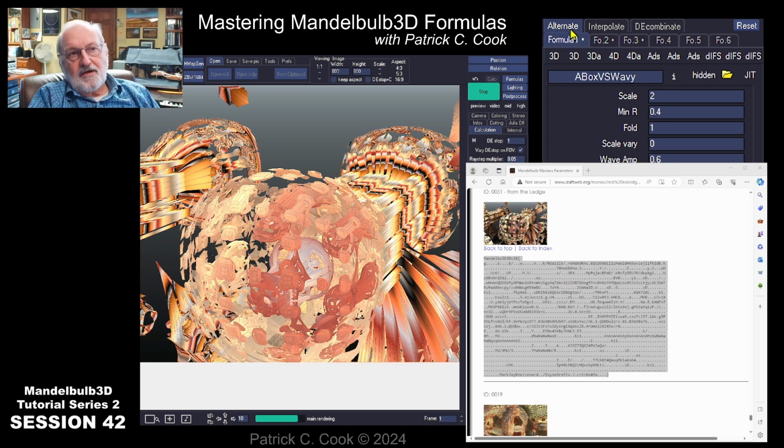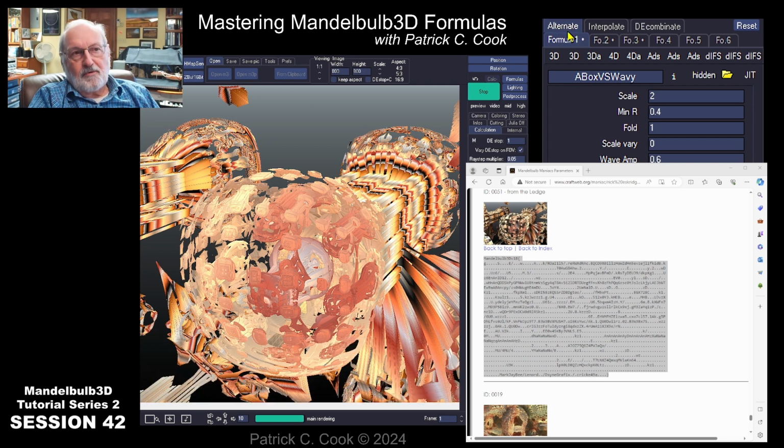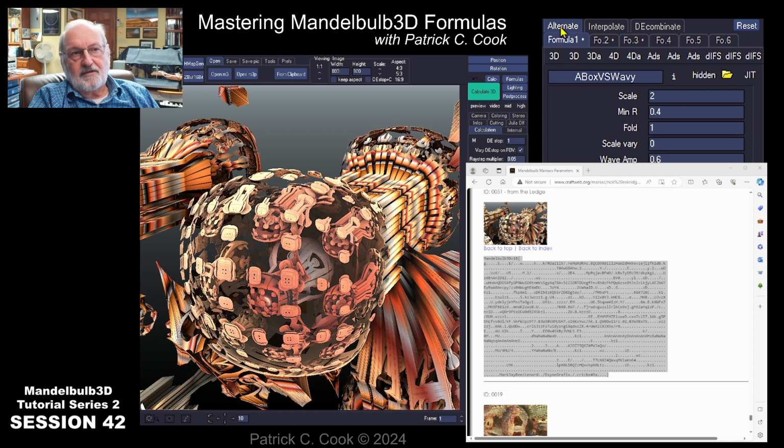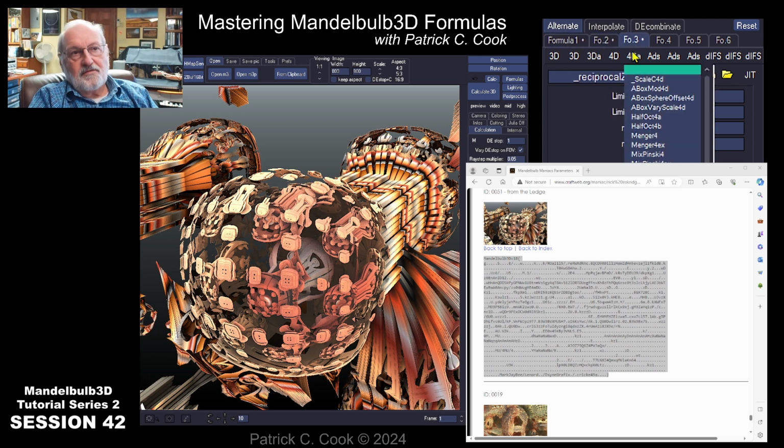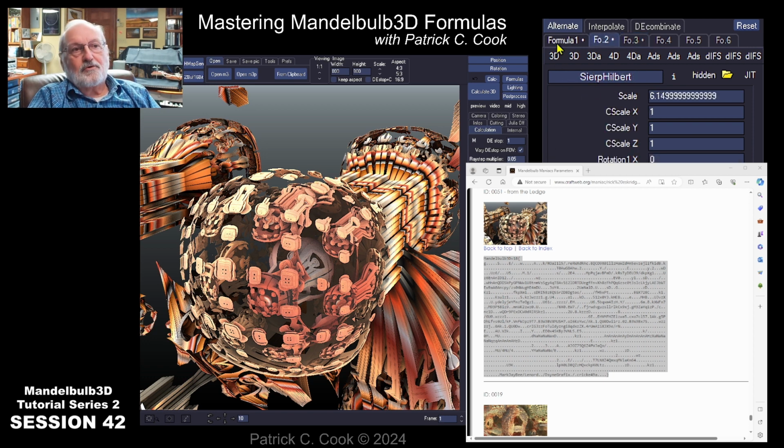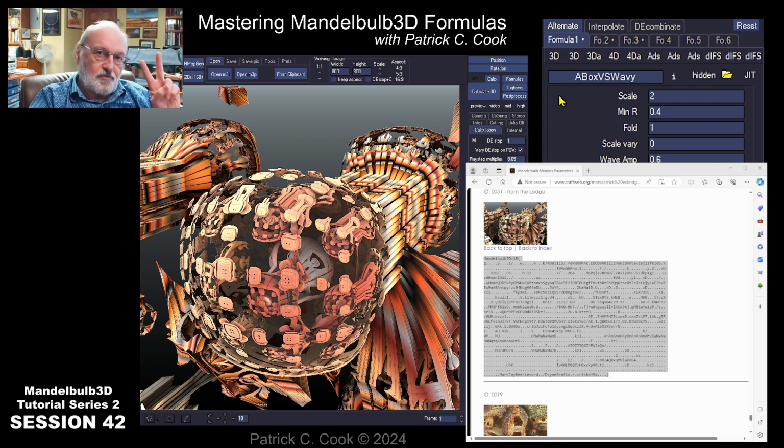The first thing I can tell is that this particular Mandelbulb scene has been created in the alternate hybrid mode. I see here that he has used 3 formulas, and that this last formula is a transform. What I've determined is that this particular Mandelbulb scene has 2 formulas in it that are both escape time, and they're both 3DA. A meaning analytical.